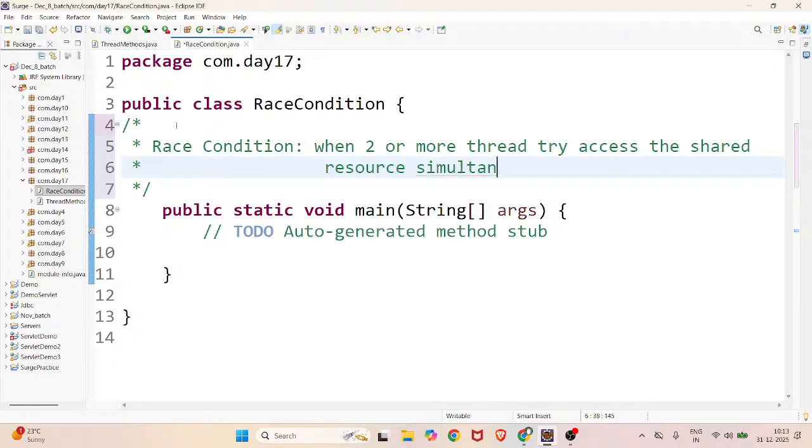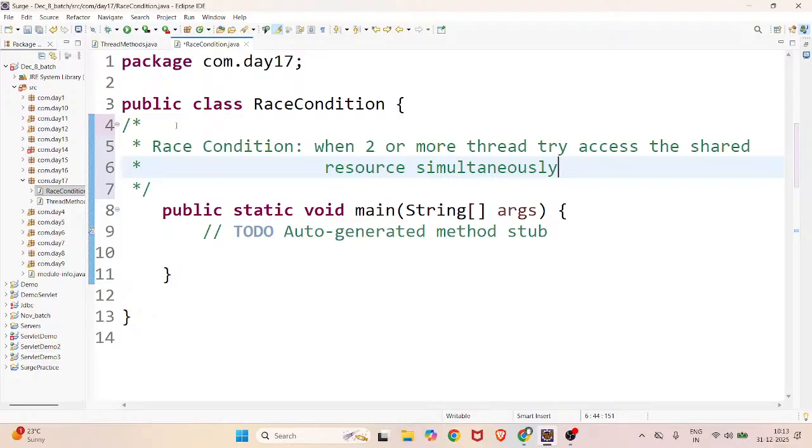Simply, two or more threads try to access some shared data of all the threads at a moment, then there is a chance for the race condition. We already discussed that, right?